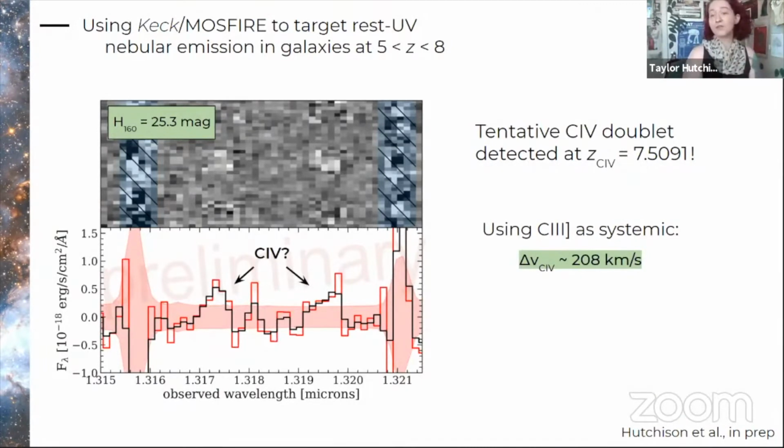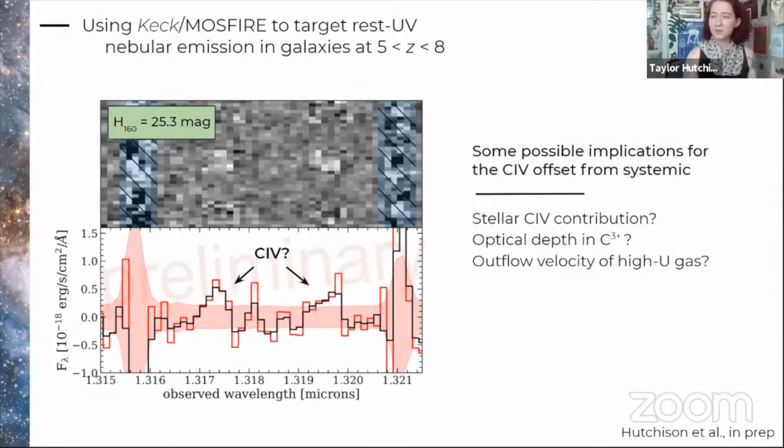So the carbon-4 velocity offset from systemic is about 200 kilometers per second, which is pretty large, and especially large when you're considering the fact that the Lyman Alpha velocity offset for this galaxy is actually only 88 kilometers per second. So this has been a really interesting conundrum that we've been encountering. A lot of interesting questions come out of this, right? What would be causing this offset in the first place? Why do they have different offsets? And why is carbon-4 way more offset than Lyman Alpha?